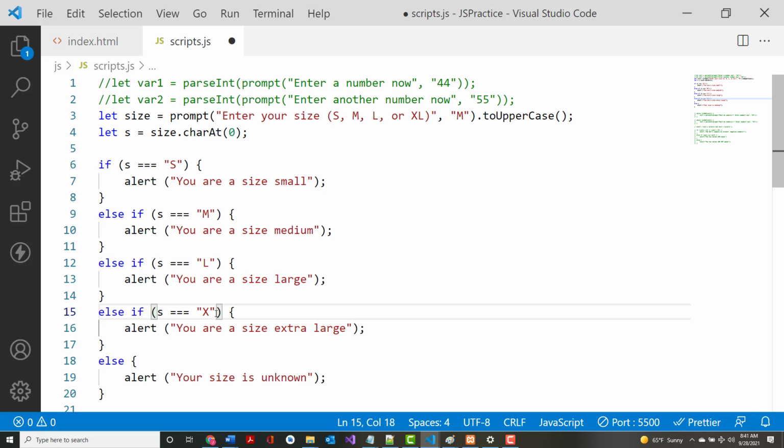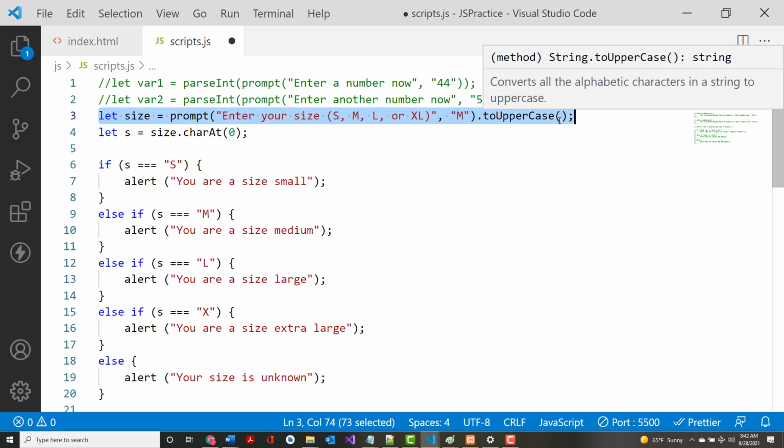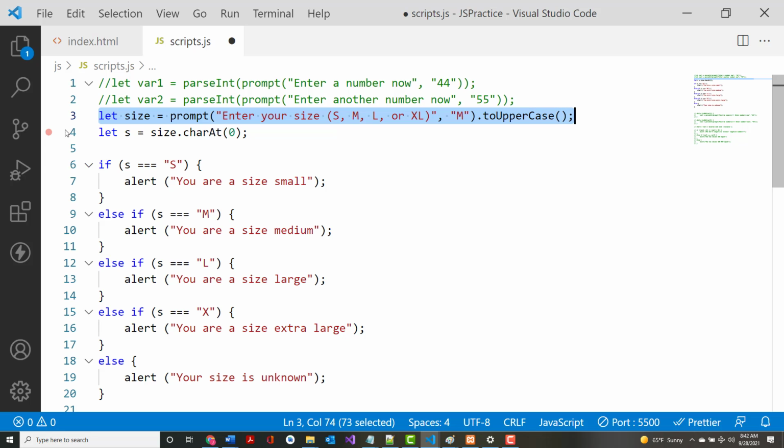All right, but what I'm more concerned with is, do you understand what's happening in this line? We are asking the user to put something in that prompt box. Then we are automatically converting it regardless of what they put in there. If it's a number, you can't convert a number to uppercase. That doesn't make any sense. But if it's any kind of letter or word, it'll now be all uppercase. Then we are plucking off just the first character from what we just converted to uppercase.